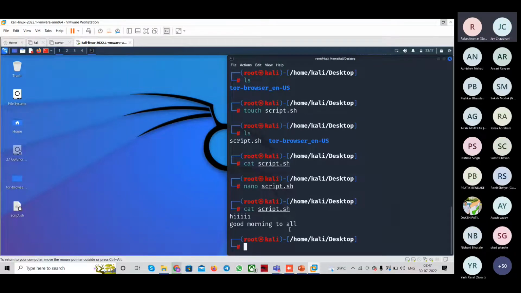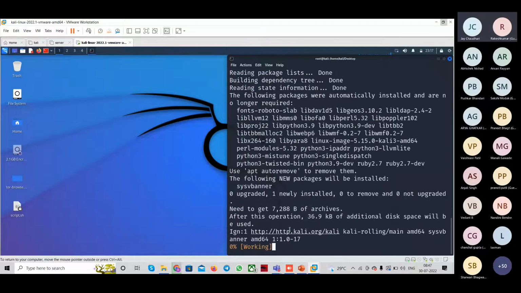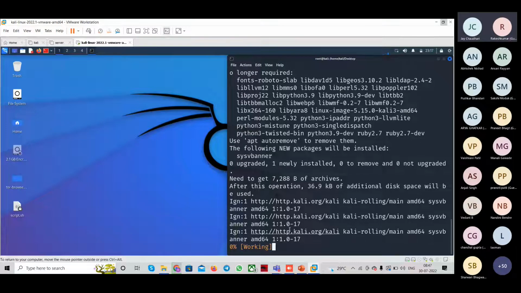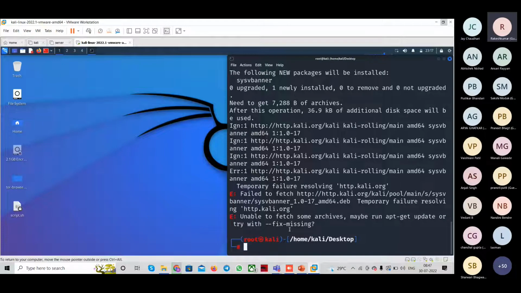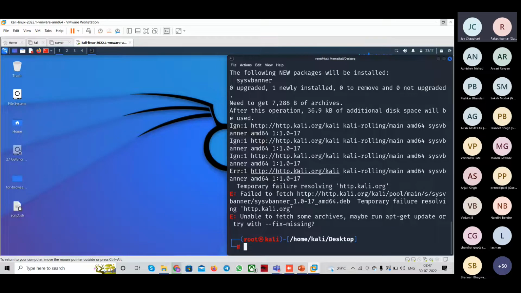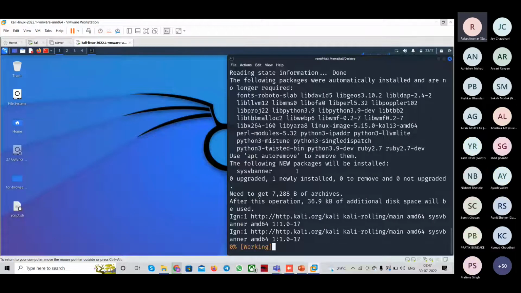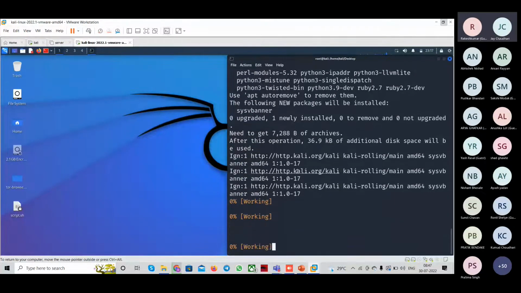And here is a command like banner. In the banner command, whatever you write after banner, like I installed banner here, you will see that word in banner mode. Banner means you'll see that word in a properly formatted mode. See, the file is missing, it is showing. So I think there is an issue in this machine. Banner is not installing. Okay, we'll do another thing.